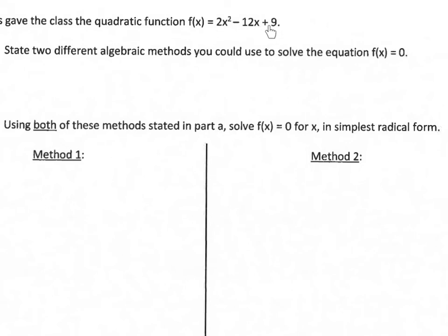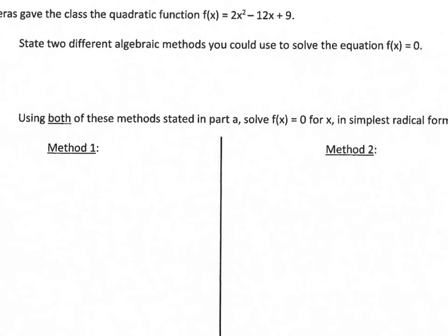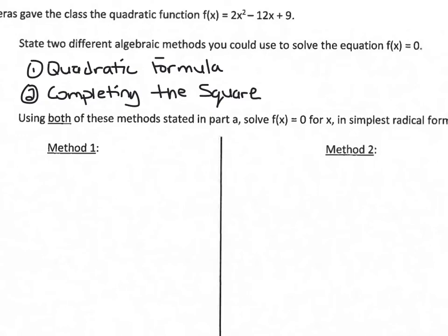So if we were to take this and set it equal to 0, since it's a quadratic, some of you might be thinking we could factor and make a t-chart and solve, but unfortunately this is not going to factor for us because there are no two numbers that multiply to 18 and add to negative 12. So two other methods we learned to solve a quadratic is number 1, the quadratic formula, and number 2, completing the square. Now, one thing I want to point out is it does say algebraic, so they don't want you to just use your calculator and solve.